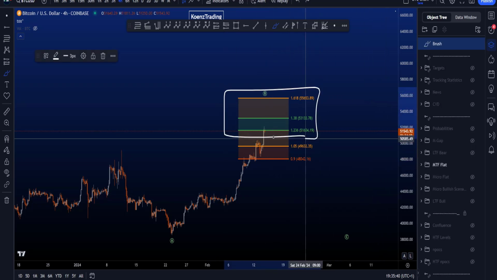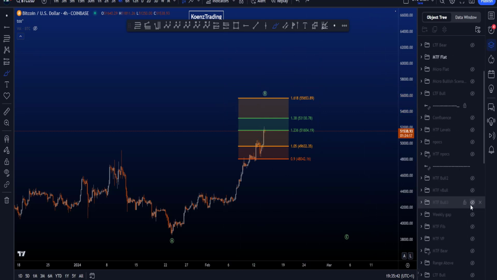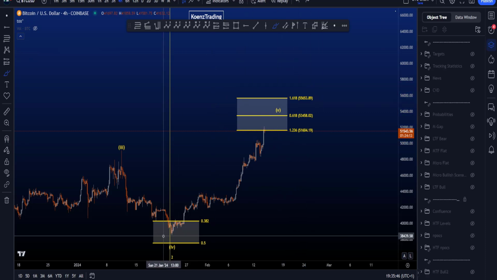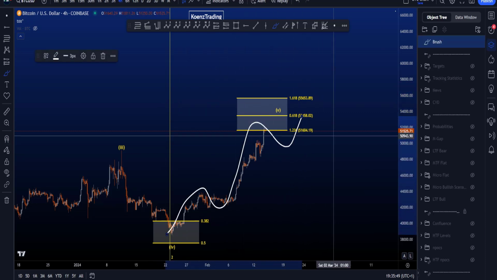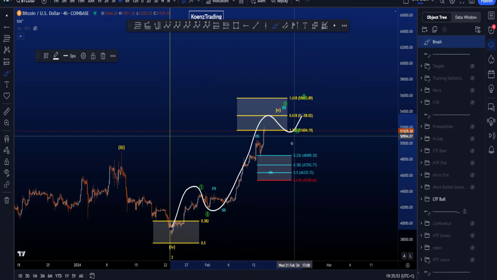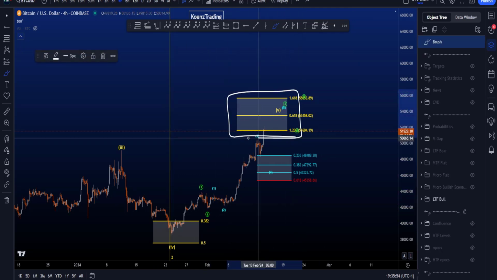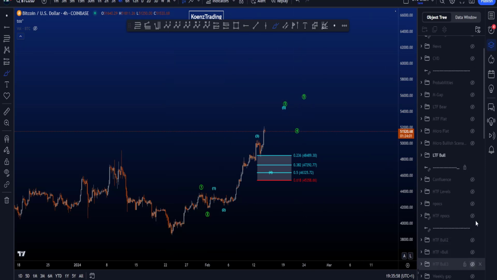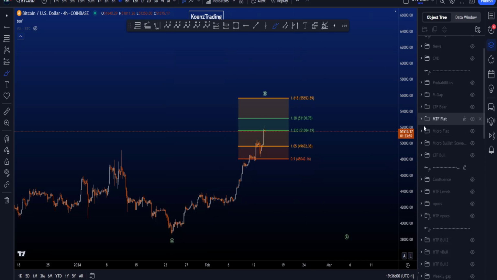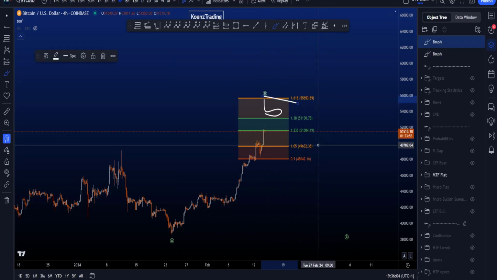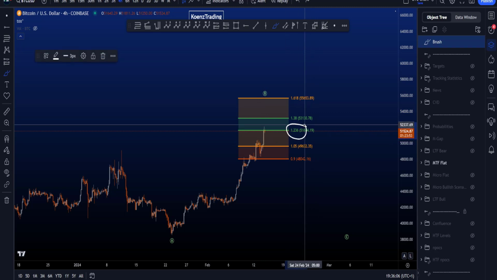Now this area here is also, by the way, in confluence with the bullish wave 5 target area. So if we count this as a wave 1, 2, 3, 4, 5, as shown earlier in this video over here, 1, 2, and then 3, 4, 5, this is an important target area for a wave 5 as well, for then a bigger corrective structure to the downside.